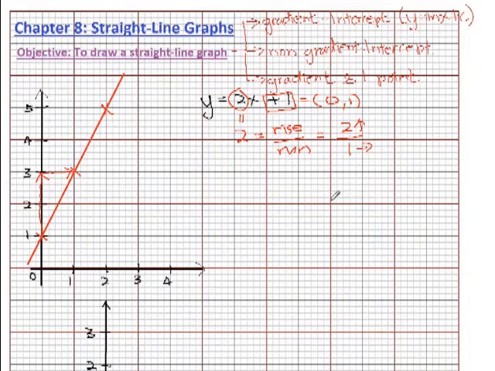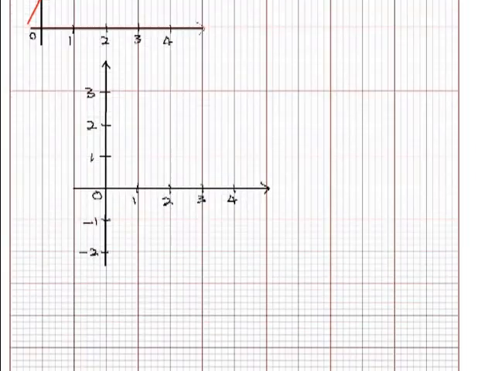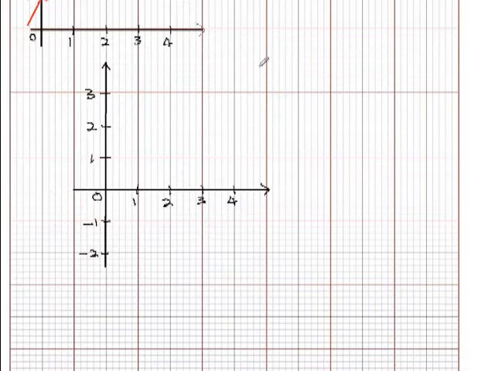Now, after we have examined how we can use the y-intercept and the simple equation of gradient to draw a straight line graph, let's try one more question. For instance, we have an equation as this: y equals negative 2x plus 3. Again, from the gradient intercept form of a straight line equation, we know that the y-intercept occurs at the point 0 and 3. So let's plot this as our first point, 0, 3.